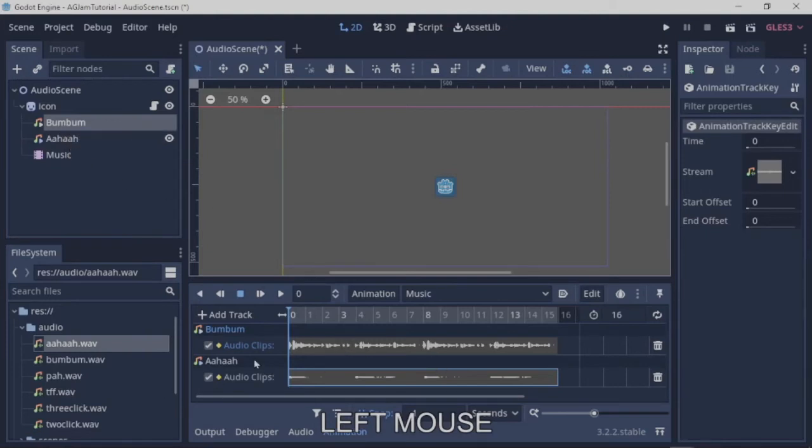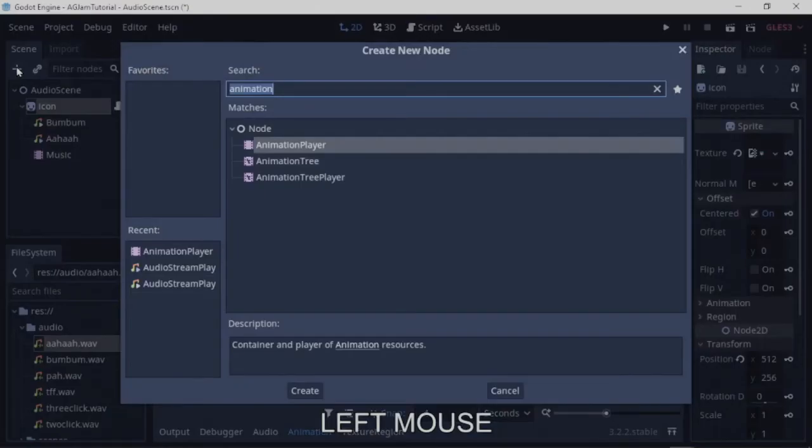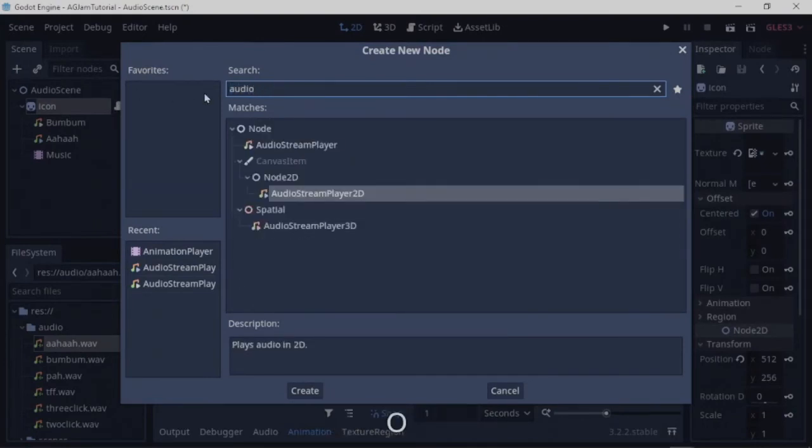Finally, I'm going to add one more playback node so that we can play some clicks out of it. So again, I'm going to select the icon, hit the plus button, and type in audio because we want an audio stream player. And do I want the clicks to be spatialized?